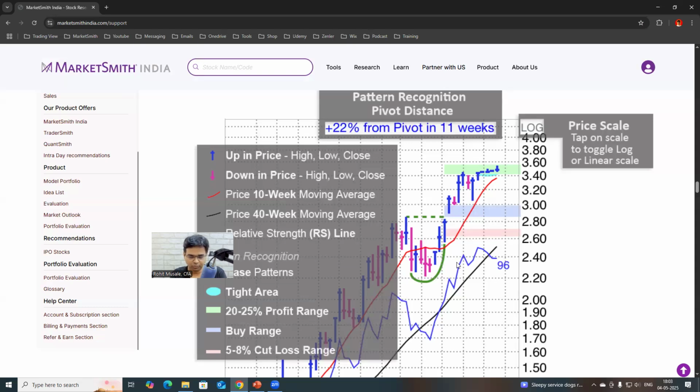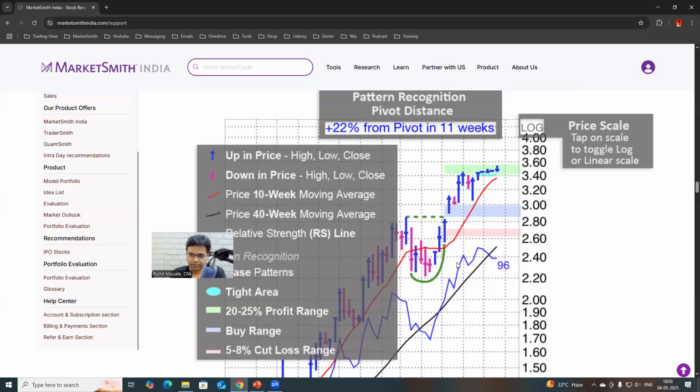Now we cannot go back and look at the past data. MarketSmith does not provide past data, at least the comparatives. But I will do my best to convey the key learnings. I will not show you an example just for the sake of showing an example. There will be a key learning from each of the videos that will come in this multi-part video series. I still don't know how long this series will continue, but this is a nice discussion that is going on. It is almost like a video course.